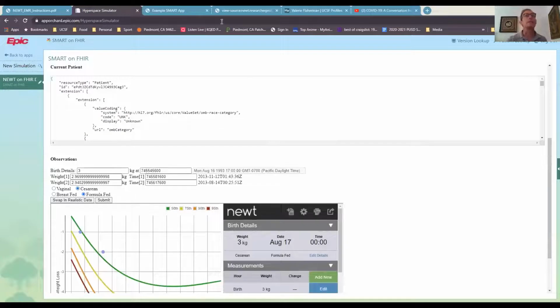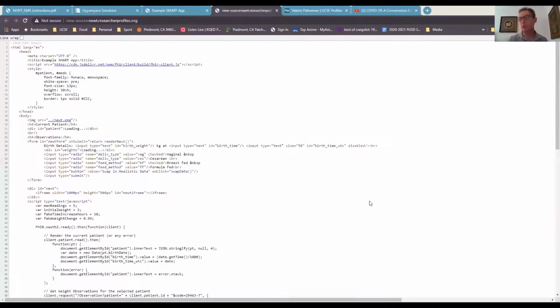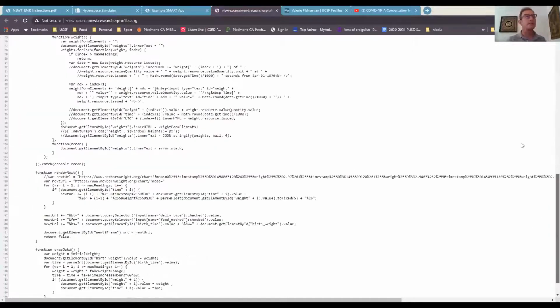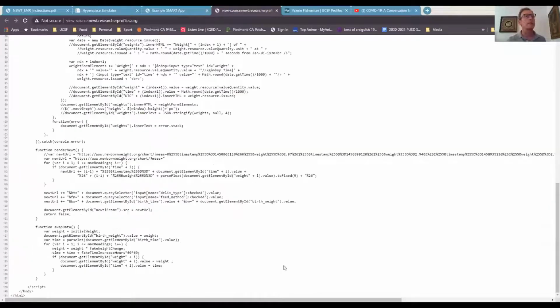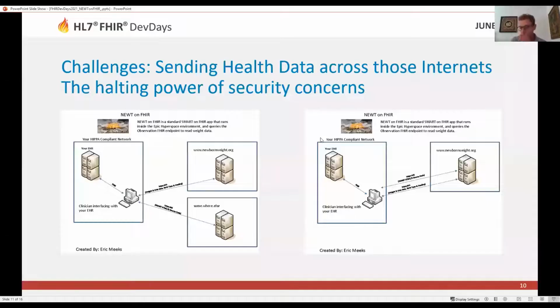And I actually literally want to show the source code behind this. Also, my hands-on technologist: this is 140 lines of code. This thing is so simple, and the most complicated part of that application was actually building that little button to swap in fake data. The production version of this thing is probably going to be less than 100 lines of code. So this is easy to do because the magic is happening at Penn State and the magic is happening in the EHR.